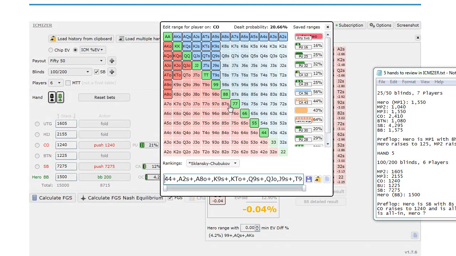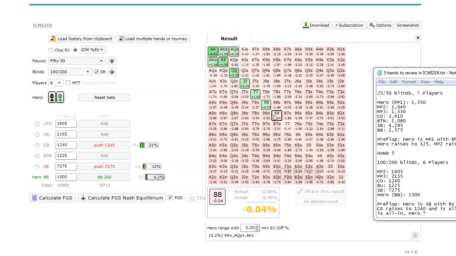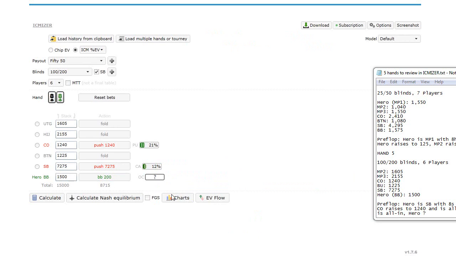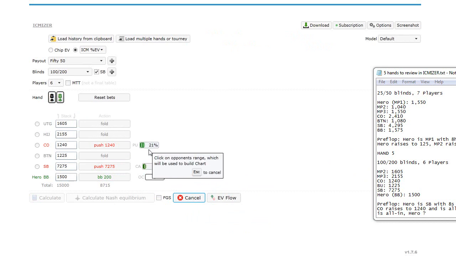Let's think, how wide does he have to be for 8s to be positive? I'm turning off FGS and I'll be using the charts feature. And charts allow us to plot the hero hand's equity versus opponent potential ranges.